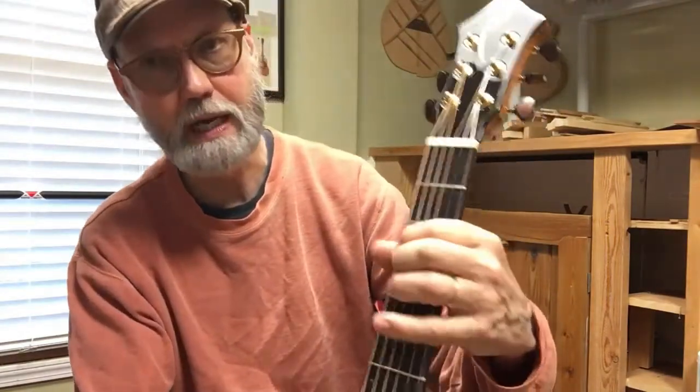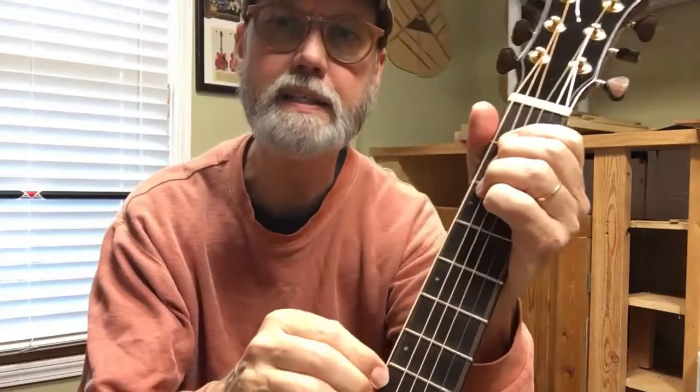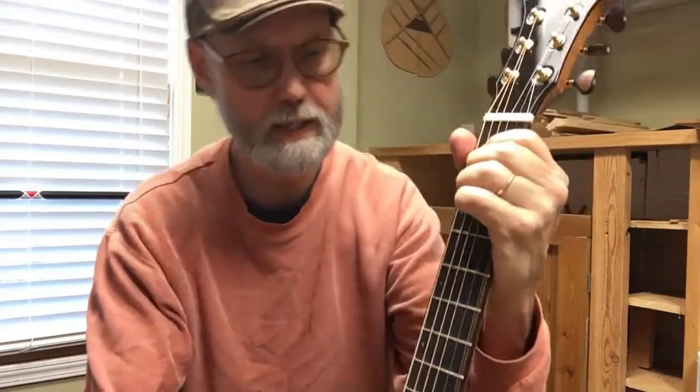So 1 3/4 at the nut, ebony fingerboard. This has turquoise side position dots, with a little gold ring around them. Let's see if you can see those. Speaking of gold, it has 14 karat gold slashes on the side of the fingerboard for the side position markers, which happens to work great.